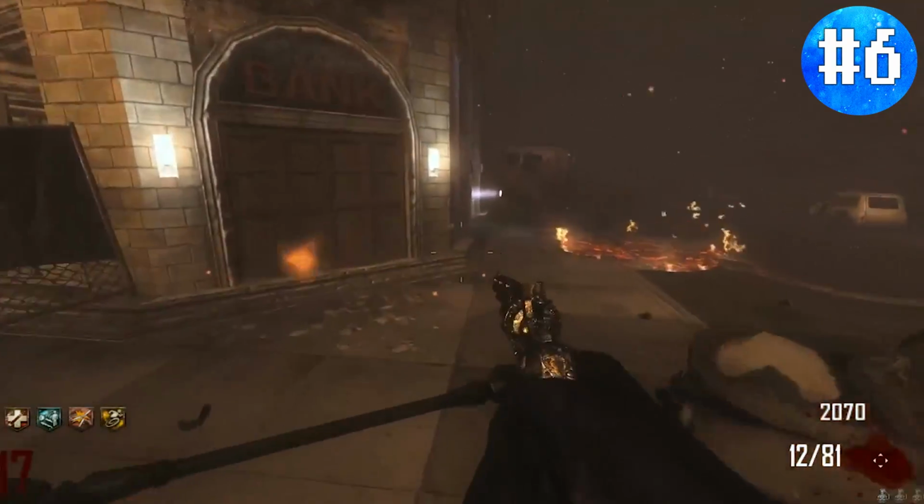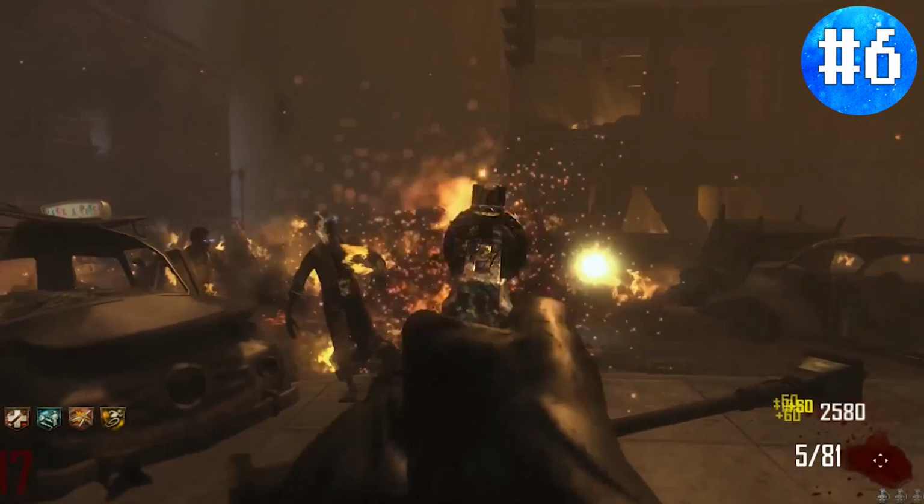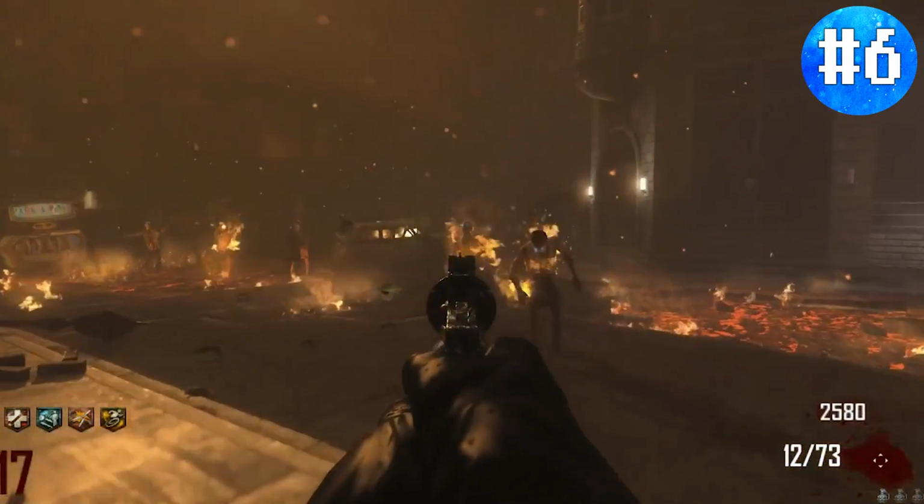So after double checking this over, it turns out that the Remington New Model Army and the Python have the exact same statistics as each other. Literally same damage, same rounds per minute, exact same ammo and clip. Okay, so why then is the Python better than the Remington New Model Army? Well, I kind of knew this going into it, but the reason I'm putting the Python so much higher than the Remington is literally just feel.